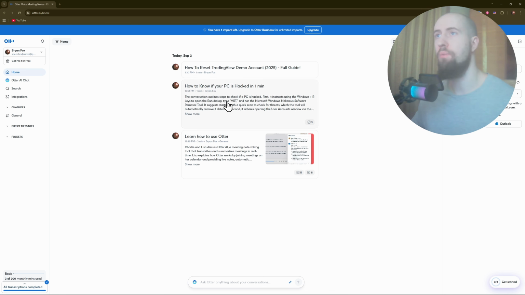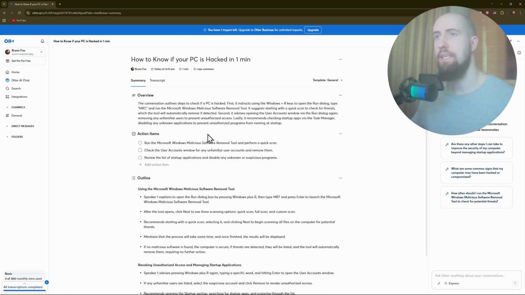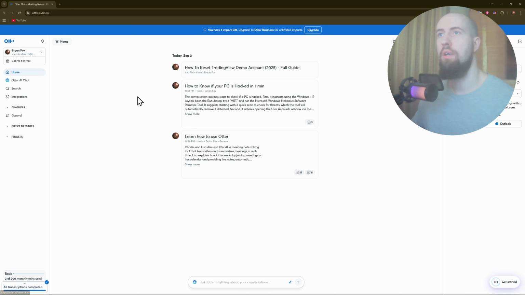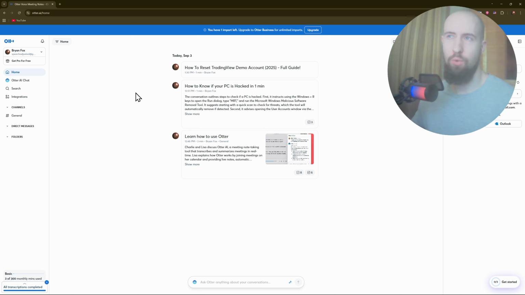if I go to this one, as you can see, it's actually turning our transcription into different segments, like it's kind of separating them, right? So we have an overview, action items, outline, and the outro part, which is pretty cool, I think. That's going to happen, I think, with almost every text, depending on, of course, which kind of structure it has.